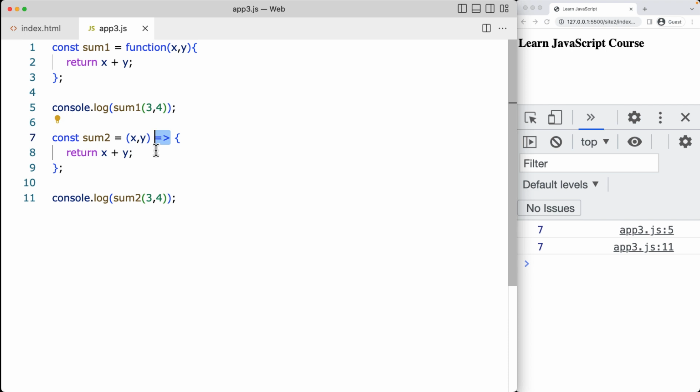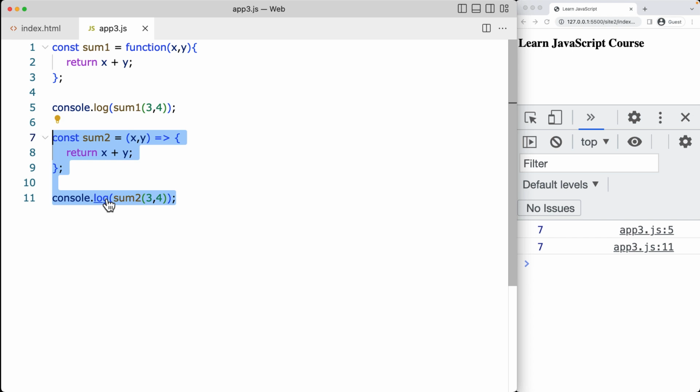There are several advantages of using the arrow over regular functions. It's a shorter syntax, more concise, making the code easier to read and write so we can focus more on the values that are being put in. And there's also implicit return. If the arrow function has one expression, the value of the expression can be returned automatically, and you can even omit the return keyword and the curly brackets.